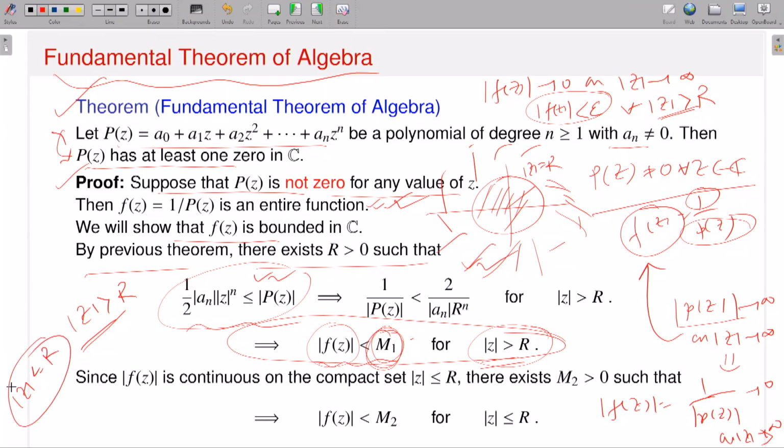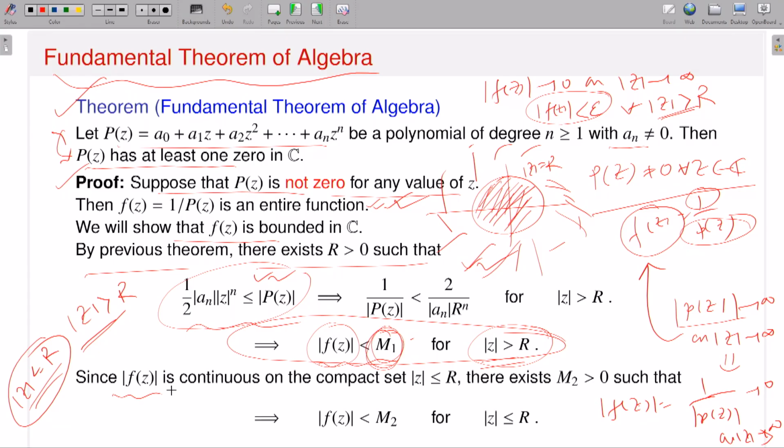But that also you can do, because mod z lesser or equal to r means what domain you will have? You will have the closed disk, right? And the closed disk is a compact set in the complex plane. What is your function f? f is an entire function, that means it is a continuous function. If I have a continuous function on a compact set, then it is bounded. That's exactly the fact I am using.